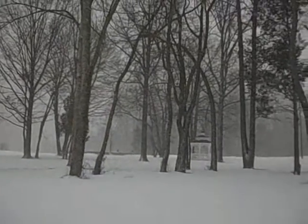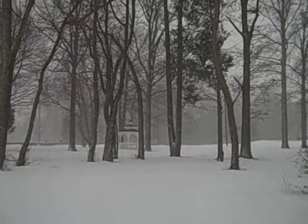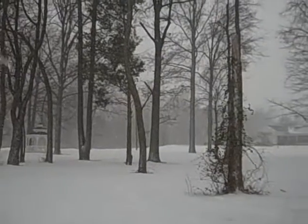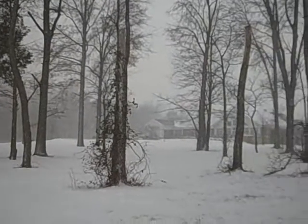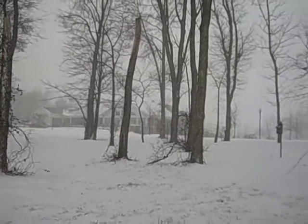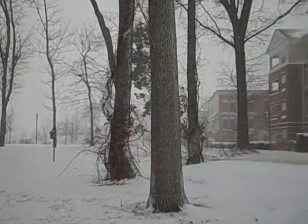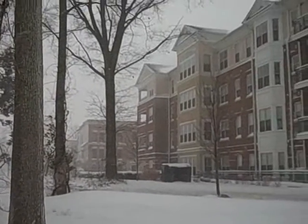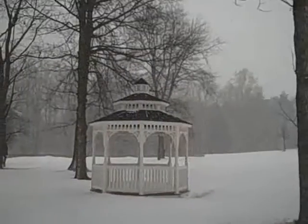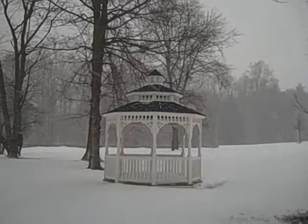Another great thing here is during the spring and summer there are lots of weddings. You can kind of see the gazebo peeking through over there. There are a lot of weddings that take place, a lot of wedding photographers. In the distance you can see the golf club, which we'll walk around to, and again lots of open space for residents to enjoy. And then back to Harbor Point East condominiums. Here's a little bit more of a close-up of the gazebo that I pointed out earlier.